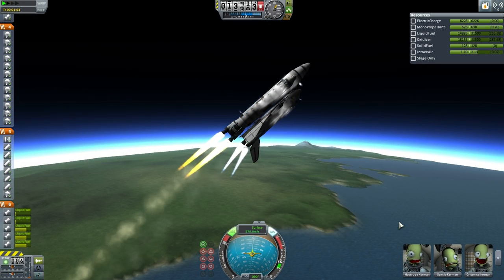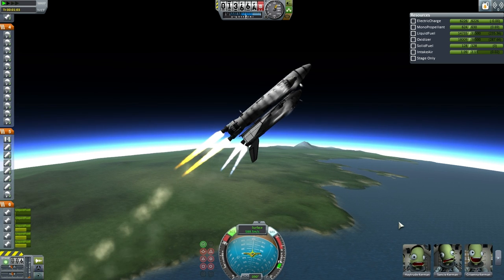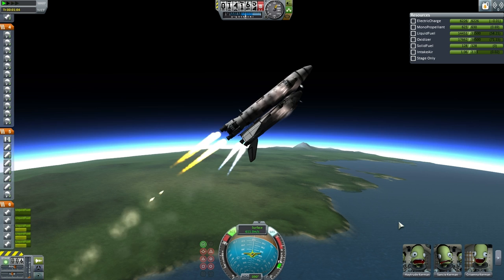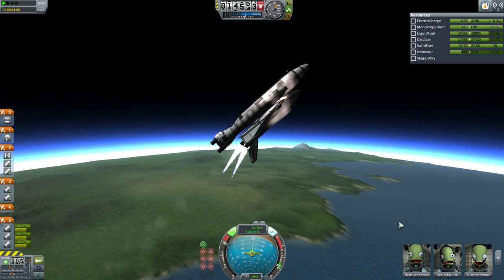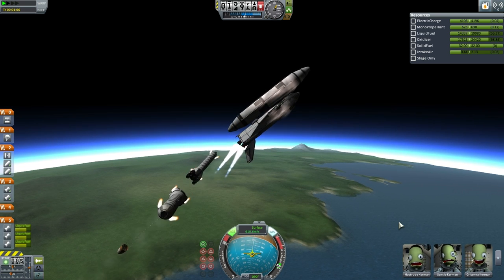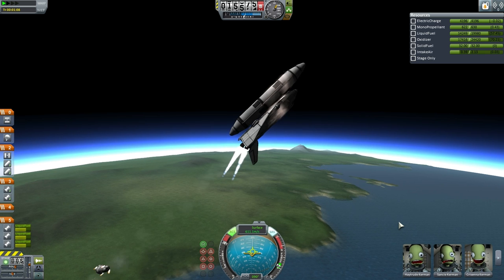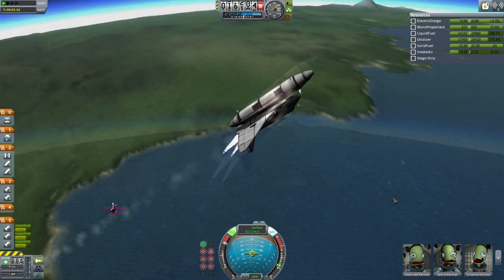On the launch, Haytrud decided to go to a much lower pitch than normal before booster separation — normally it's kept to 50 degrees, but here she has it at 40 degrees in response to the new aerodynamics. There's booster separation, and you can see the deployment of their drogue chutes so they can be recovered, slowing down to deploy the main parachutes. The boosters have separated cleanly without any damage to the wings.